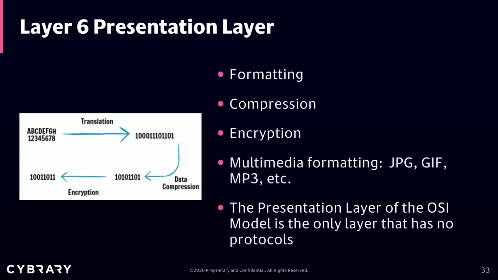And as we continue to head on up, when we go to layer 6, which is the presentation layer, three big things happen at the presentation layer: formatting, compression, and encryption. When we talk about formatting, we're talking about presenting the data in a universal format. That's why you can sit at a Mac and I can be on a Windows PC and you send me a message that I can read perfectly. That's because at some point in time, that message has to be translated to a universal format so that regardless of where the message is going, it will present correctly when it arrives. So, formatting happens here at layer 6.